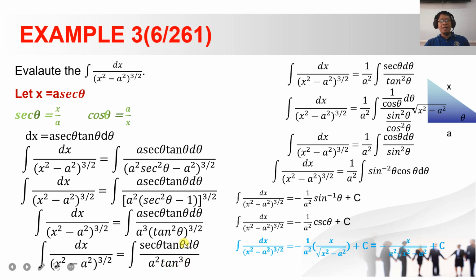And then, after this cancellation, ano yung mga pwedeng i-cancel? So, dito yung a saka a cube, tanggal na yung isa. So, a squared na lang. Tangent theta and tangent cube, tanggal ulit yung isa. And that is, we have yung a squared, pwedeng ilabas yan. That is 1 over a squared. Meron pa tayo matitirang secant theta sa numerator. Pero sa denominator is meron matitira na tangent squared theta.